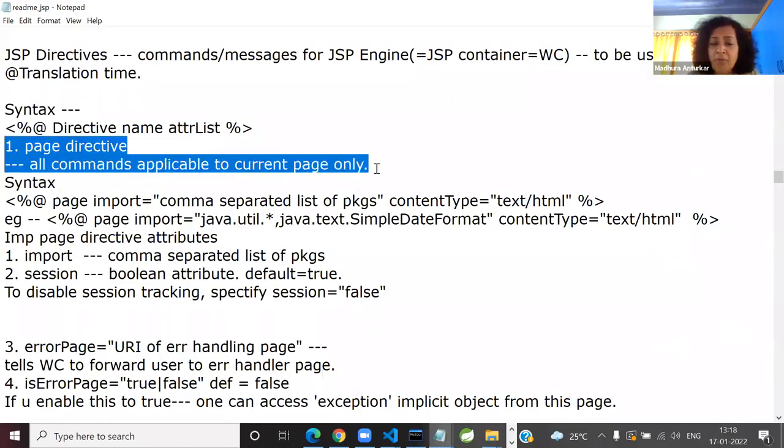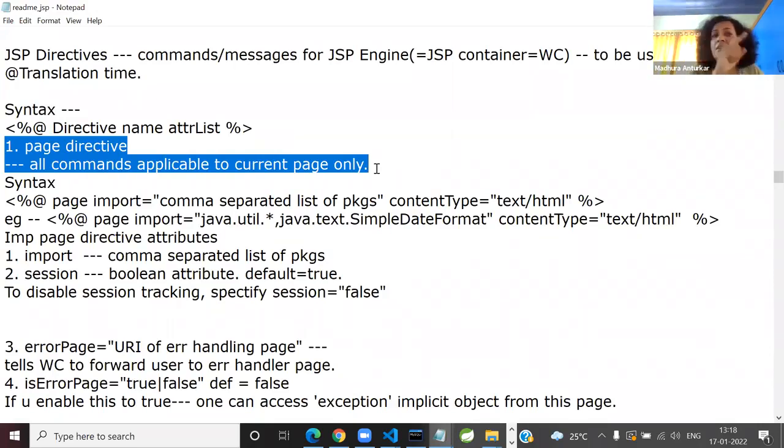So now this was a generic syntax. I'm talking about now page directive, which we are starting in a couple of minutes. When you say page directive, those are the instructions, commands, messages meant for all the pages in a web application or a particular page, the current page? The answer is only page specific commands.